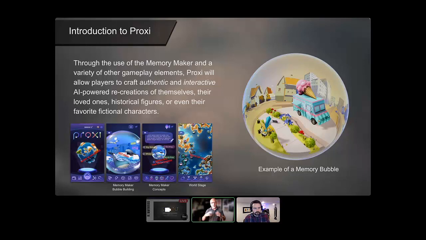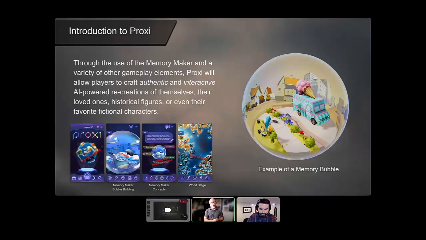So the short of it is that you're given the opportunity to create an artificial version of yourself or of any other person or character that you choose to be. I mentioned we're going to go over a memory maker build in a minute. I wanted to touch on a little bit of the art that's on this slide just to connect the dots there. A big way that you inform your proxy is by building these memory bubble dioramas, kind of like a snow globe, composed of objects that are sourced from our UGC creators within the community. And you build this memory bubble, apply concepts to it, and through a number of other gameplay elements, you accomplish much of what Tim was just going over in building an AI recreation of yourself or a fictional character, a historical figure, or whatever it might be.